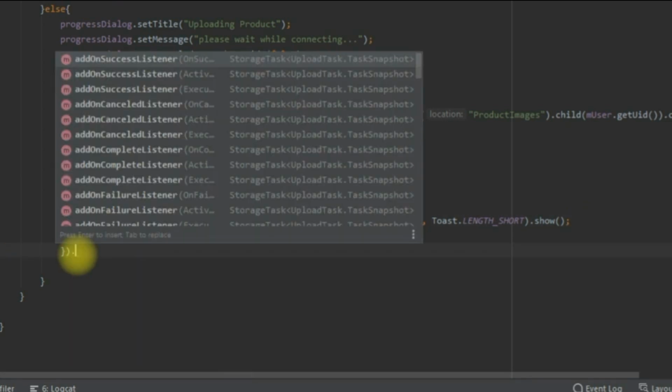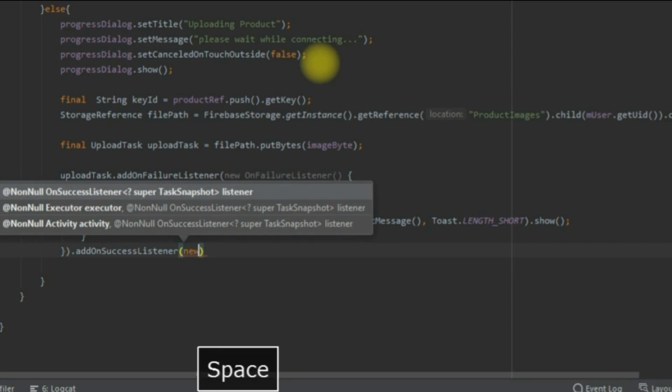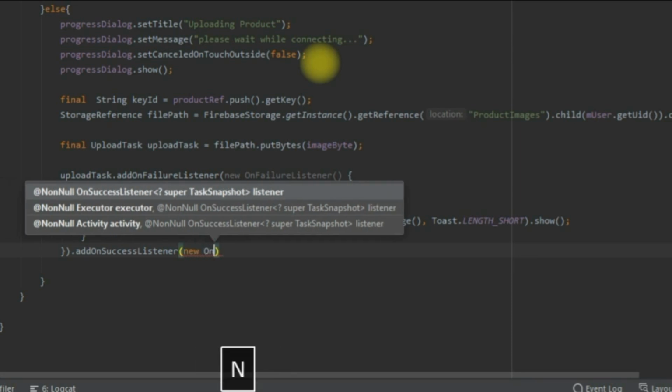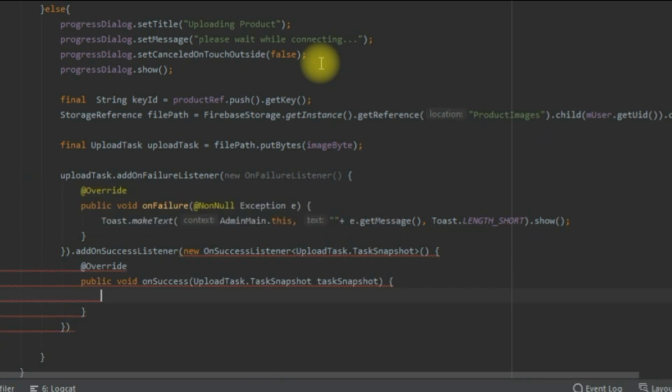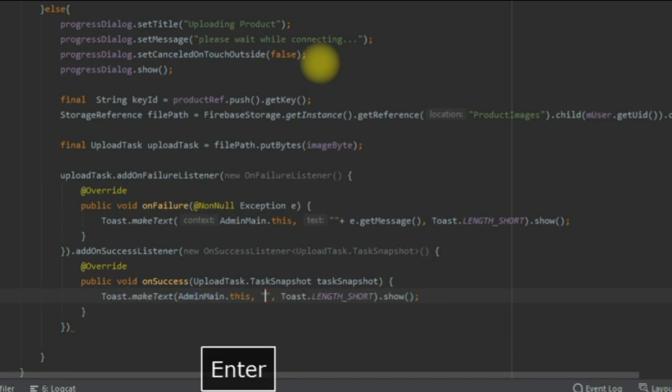At the bottom of this we want to add on success listener. If we add on success listener on task, as you see, I'm selecting the first one, new on success listener. Then I can toast a message again to show that the image has been successfully uploaded.